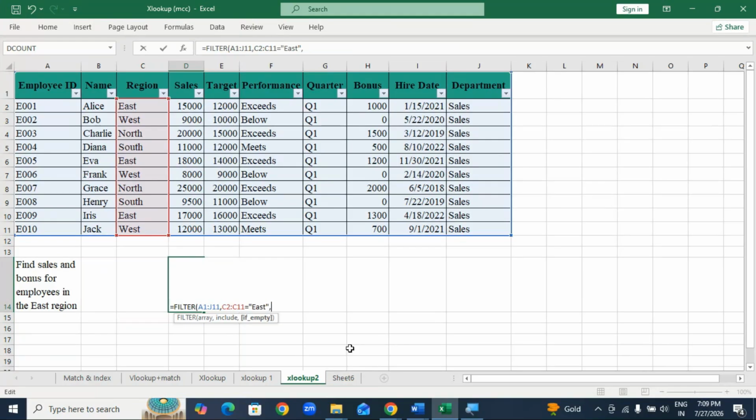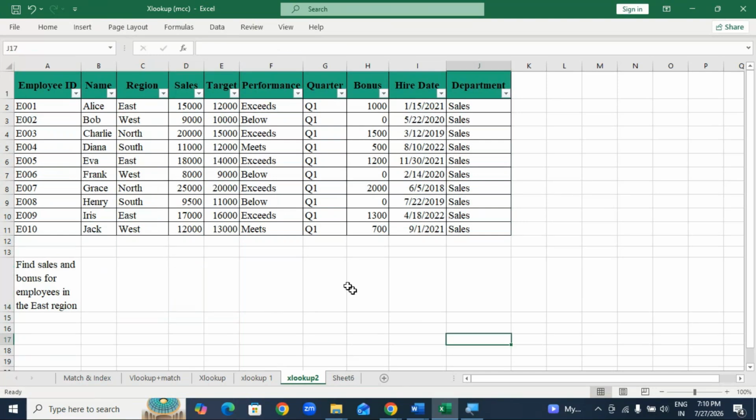Oh, this one must be given, if empty. Okay, I'm going to give not found, close the parenthesis. Okay, here we applied the FILTER function.